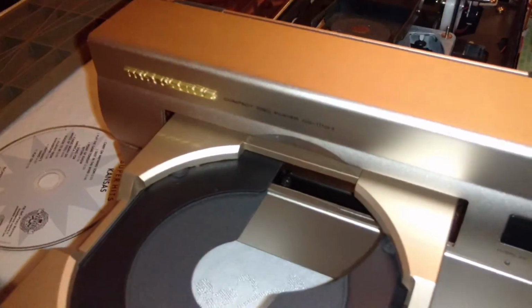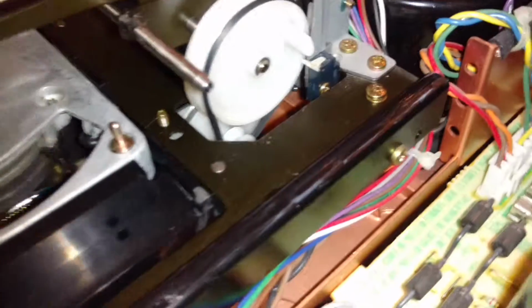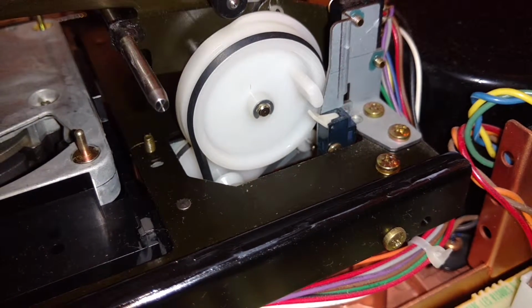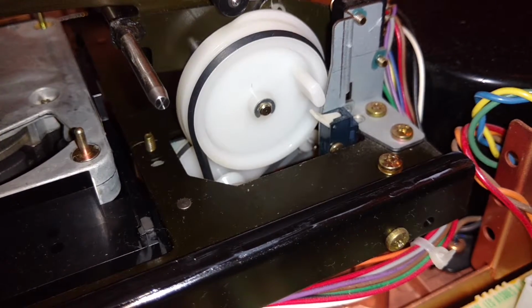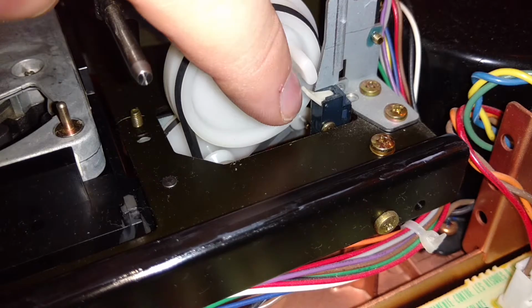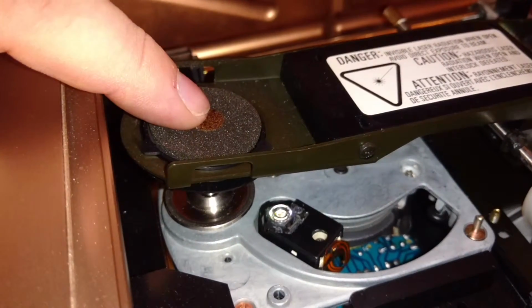Now what I'll show you here is sometimes when you close it and hit play, and I'll show you preemptively, this little guy right here, I have a feeling that this belt is a little bit dry. And what's happening is this thing goes all the way around like this, and it has to come back up and hold this in place, which signifies that this is down on the disc as it should be. So let me demonstrate here.